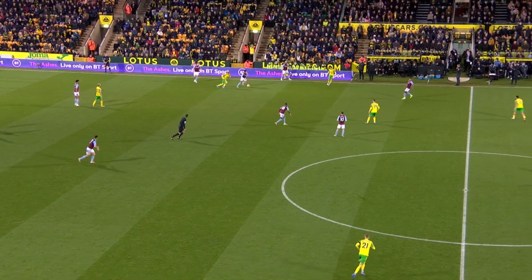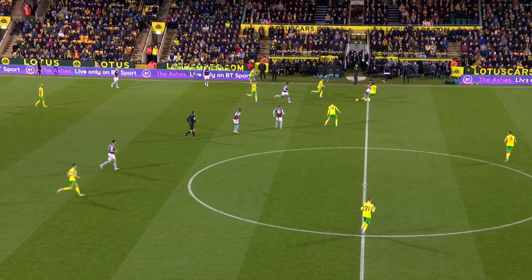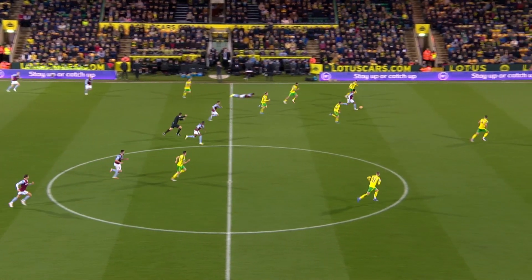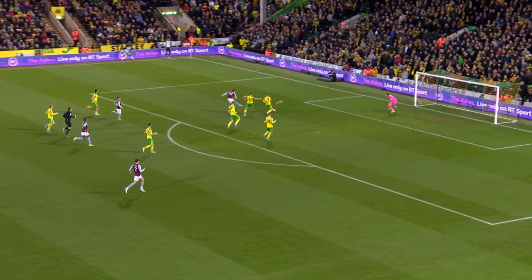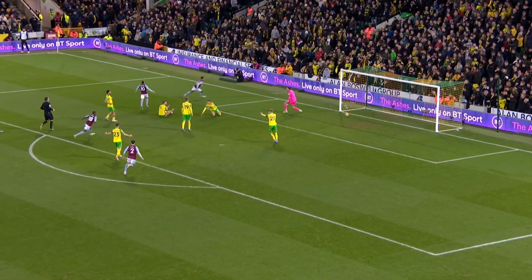Field to Gilmore, Villa have gone and won it back again. Watkins was fouled there, and now Ramsey's on the charge for Aston Villa, all on his own at the moment, Jacob Ramsey, into the penalty box, he goes for goal and hits the back of the net, he didn't need anybody else.